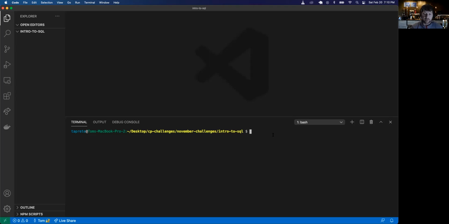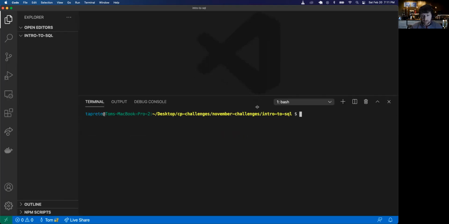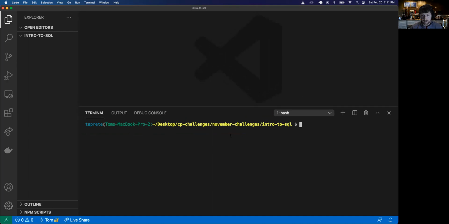In order for me to create a database, let's actually create a database called November Platoon. So I'm going to create a database in the terminal. I'm just going to zoom in a little bit more. There we go. There's an actual command, createdb, which stands for create database.